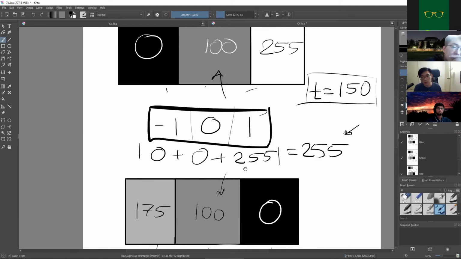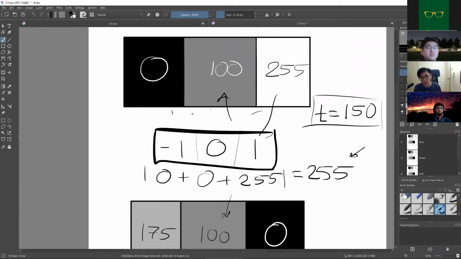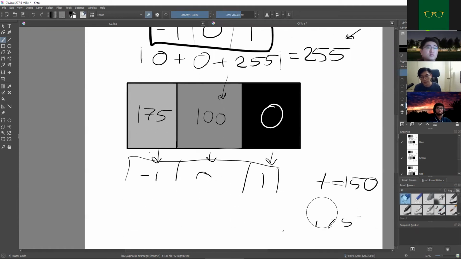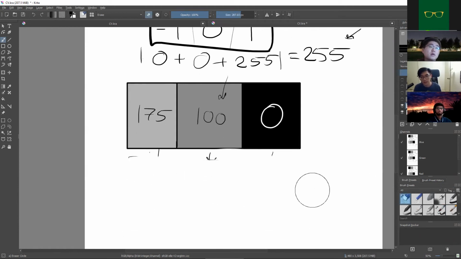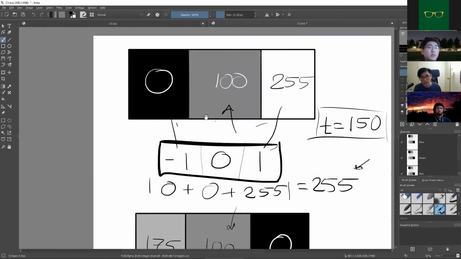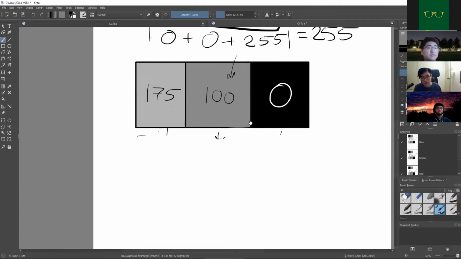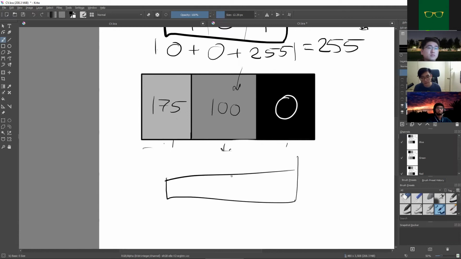Although the positives and negatives line up here, we can also do it with an opposite-looking edge. Unlike the above picture, we have a lighter value on the left and a lower value on the right. Let's say we have the same kernel, -1, 0, and 1, and we multiply each one in.